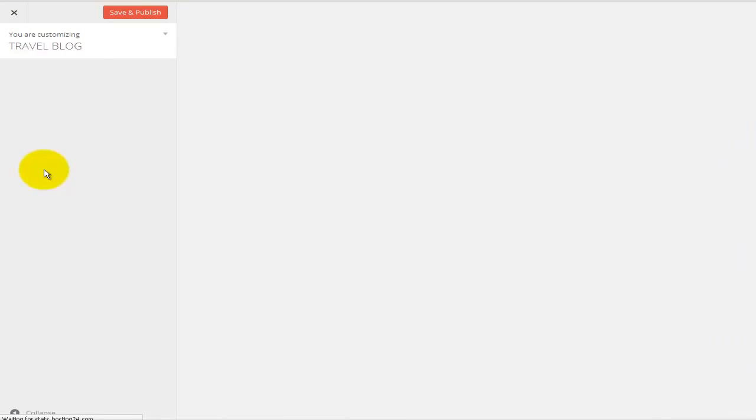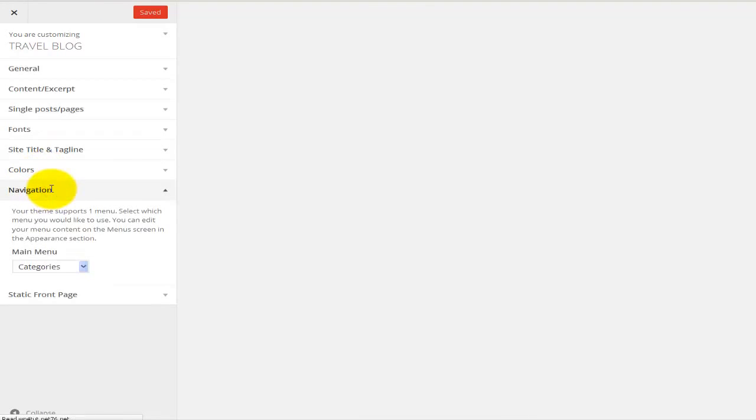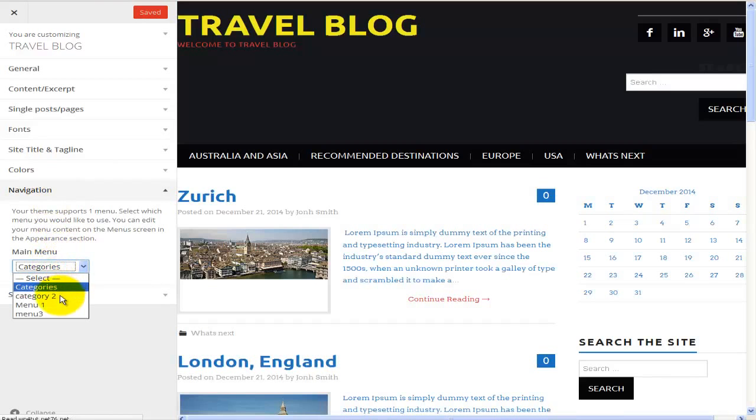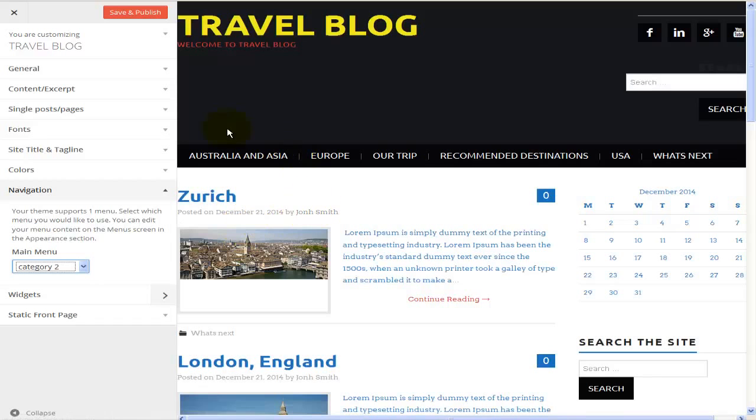And once the page loads up, I'll find the navigation option here, and I am going to select category 2. And this is my new menu, which is pretty much the same as the one I had before, but I'm just using the same categories, and that's why it's looking exactly the same.